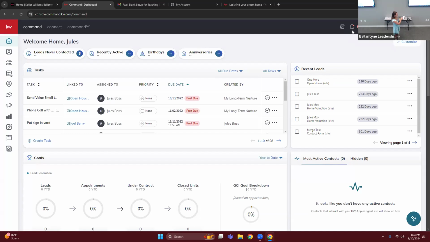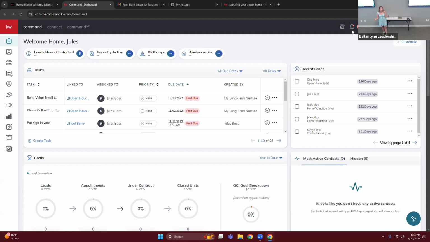And I would recommend to pick a color. Doesn't matter, totally up to you. And then click continue. And then once you select that tag, then click continue one more time, and that will take about 10 minutes to get your contacts from your phone into Command. So those are the steps to import our phone contacts in there.